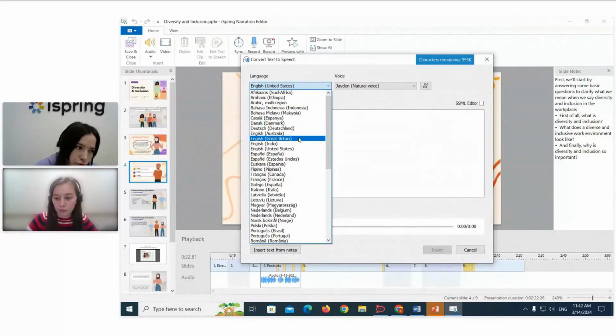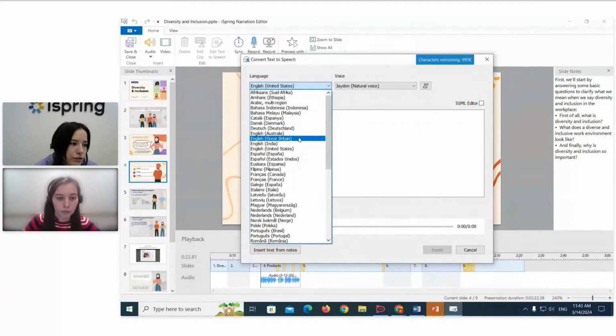And one more cool thing that you can do with accents. So basically, let's say the text is in Spanish, but you want the narrator to read it with an American accent or a British accent.